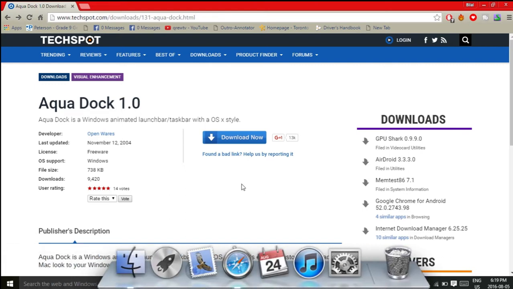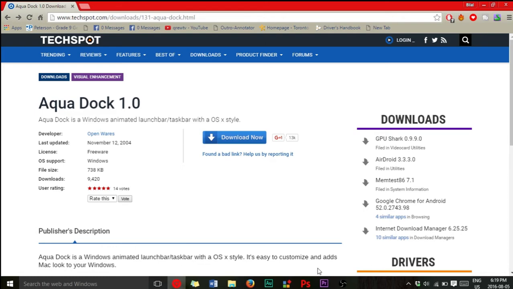So basically, if you don't know what I'm talking about, it's that little dock that appears on the bottom of the screen or the top of the screen or wherever. It's like a little options bar, like right here. This one's for Windows. This is the dock for Windows, but the Apple dock kind of floats here. I'll show you guys how to get that.